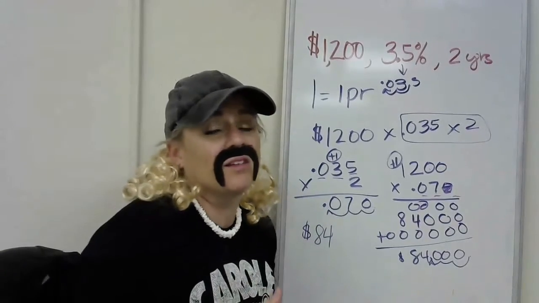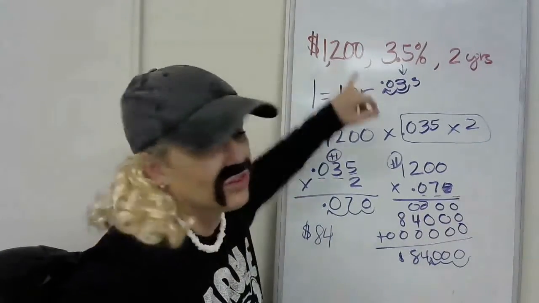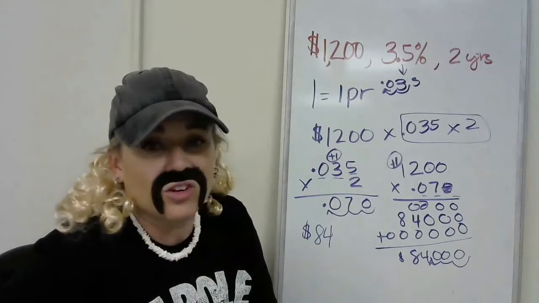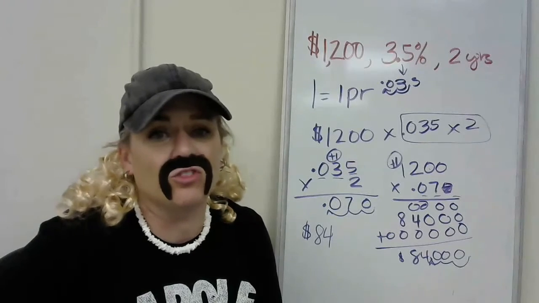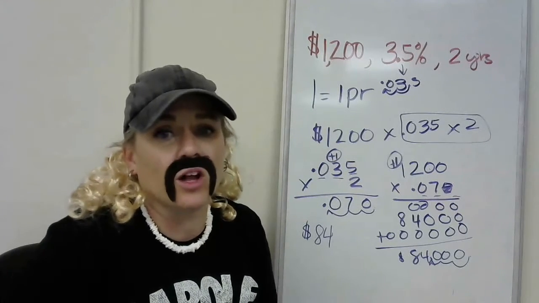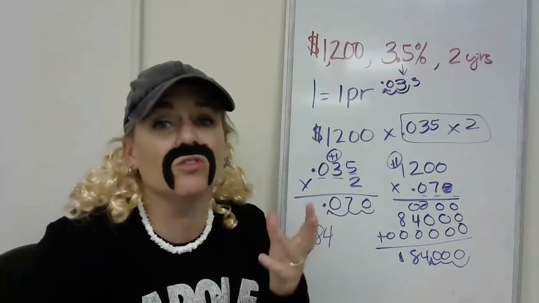So what you would do if they're asking is you take this $84 and add it to the $1,200 you borrowed, and you'd be having to pay them back $1,284. You know, sometimes you just got to weigh your cost. Is the $84 you got to pay them back worth the $1,200? I mean, that's up to you. That's for you to decide.